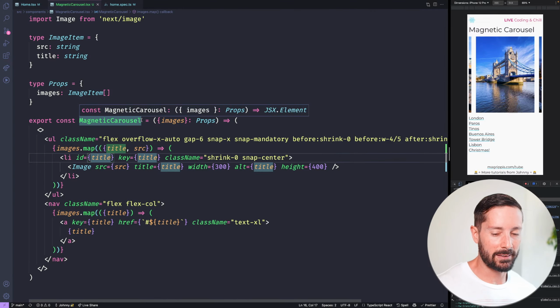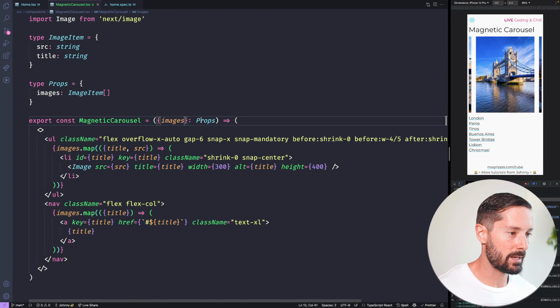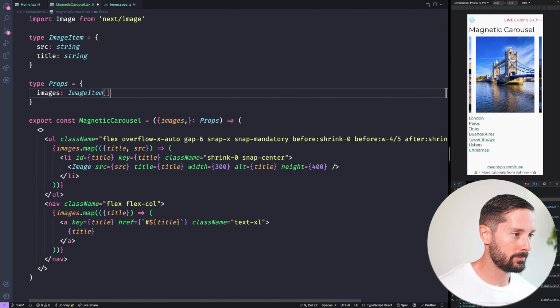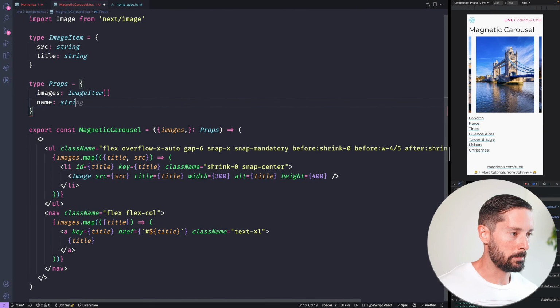But to make that more guaranteed unique, because you should have a unique identifier as the ID of an element, we can also have our carousel taking a name. It's going to be a string.